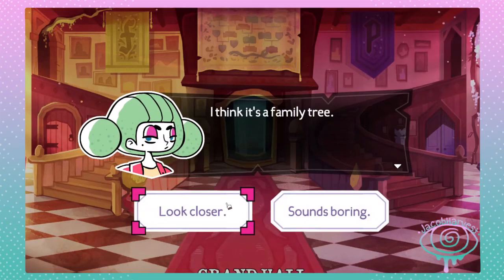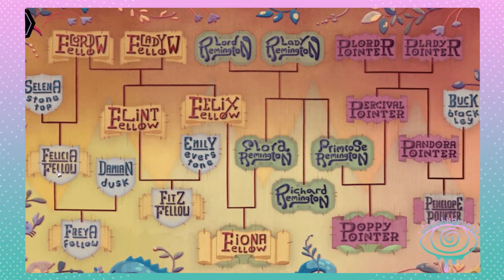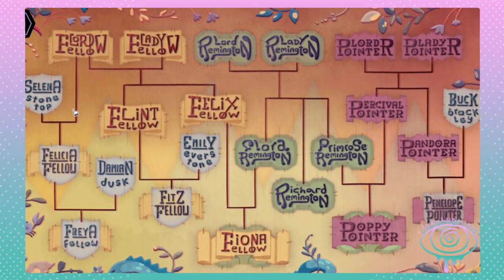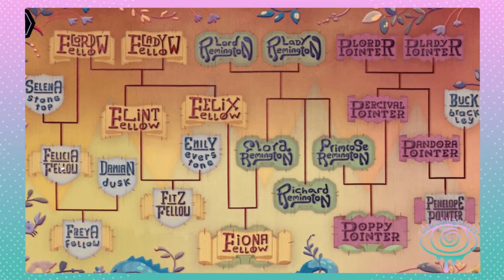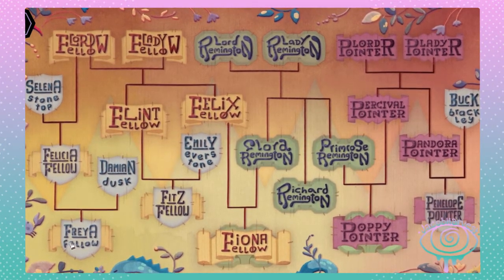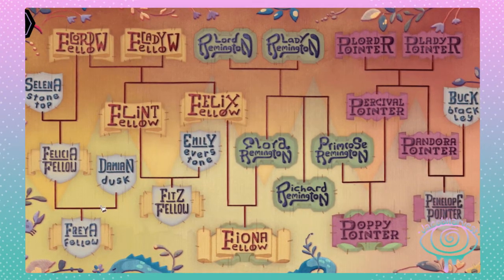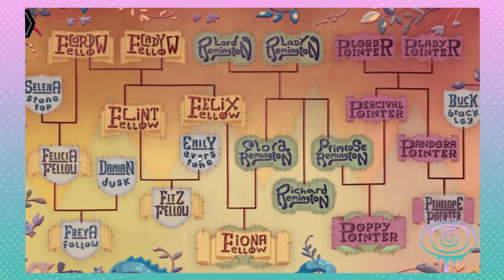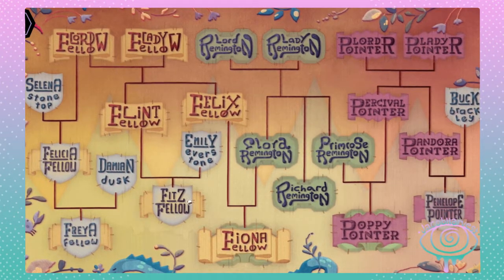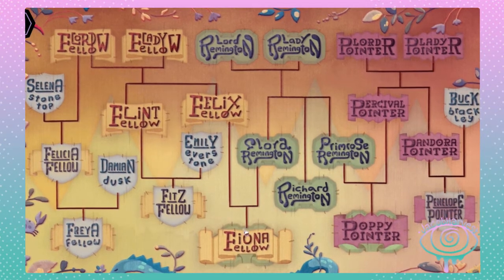What is that? I think it's a family tree. Yeah. So... Lord Fellow had a child with one of the Stone Tops, and had her parents, and her parents died, so she came here. Yeah, and he's never met Emily, I guess. He's never met his mom. Fiona.